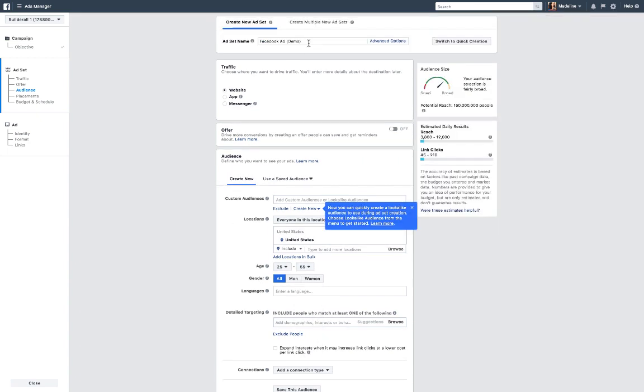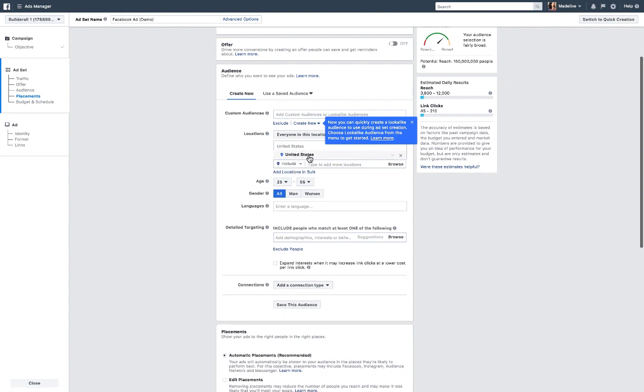We can put that here, 25 to 55, and this is going to help you with your ad title, your naming convention, which is very important. Once you have it in your list, where I showed you where you create the ad, the green button, it helps you see right there what you're targeting and what your audience is. You can put 25 to 55, you can put Spanish if you're going to reach Spanish people, and then we'll put US. So right now we're looking for people in the US, aged 25 to 55.